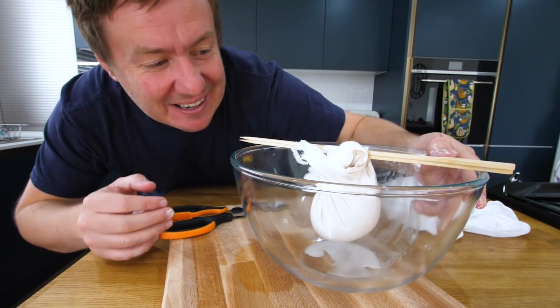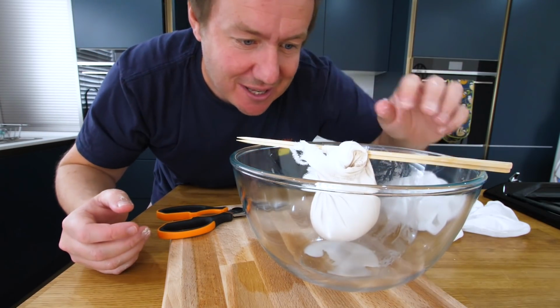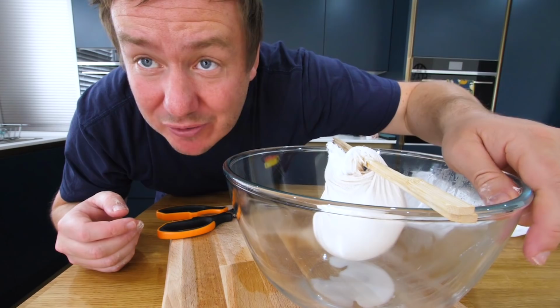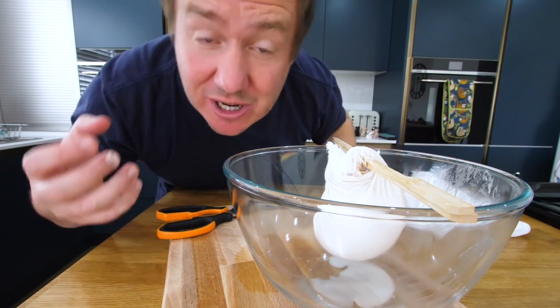Look, I mean, I'm pretty much bodged. I need to tidy that up, but you get the theory. I just want to show you that. We're going to leave this hanging overnight, but there has been some drippage. We'll see this in the morning.